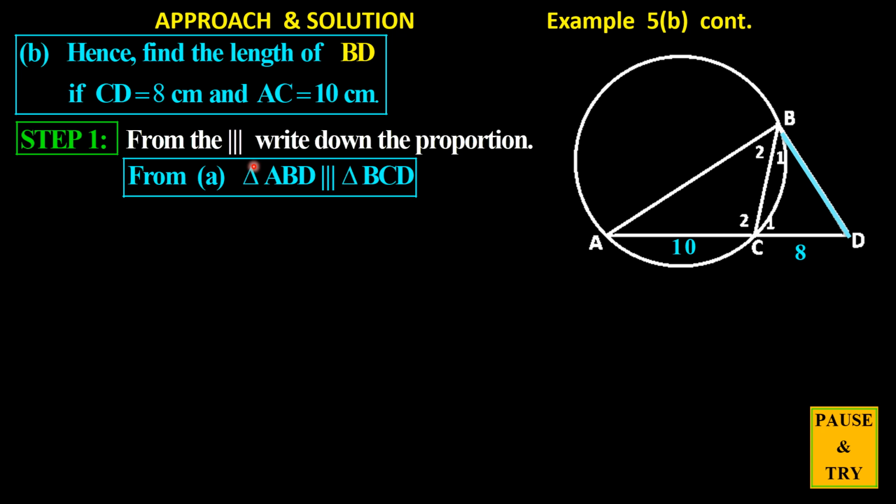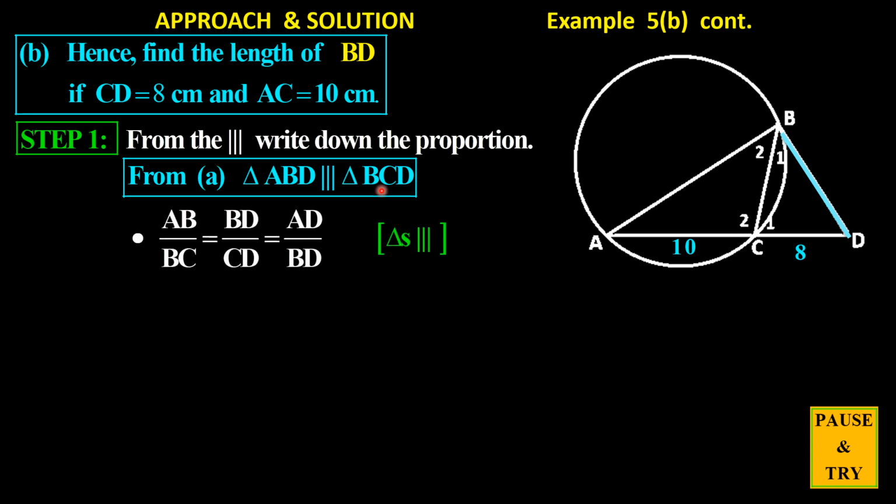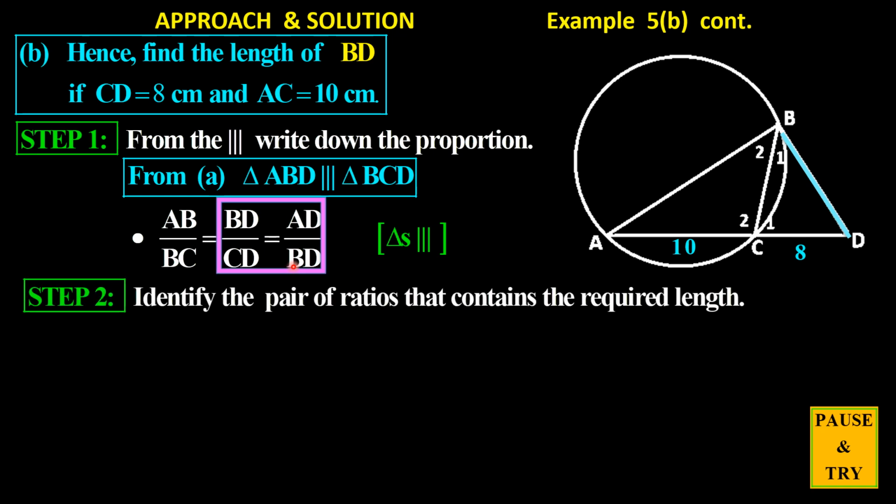So there I've got my similar triangles. So I know AB over BC and the BD over the CD and the AD over the BD. You should do that with your eyes closed actually. So there's our proportion. But we're not going to use all 3. Let's see what information is known and what is unknown. AB, no length. BC, no length. So I definitely am not going to use AB over BC. So I will have to use the other 2. So let's take the other 2 there. So identify the pair that you're going to use.